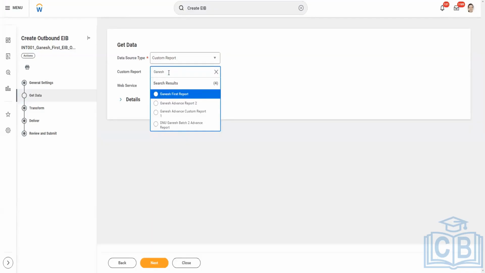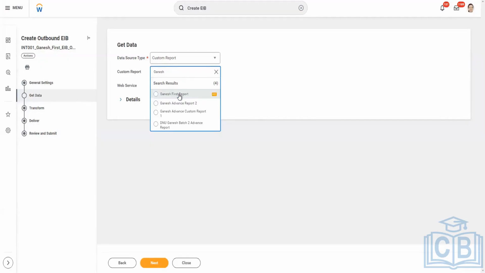If that report is not web service enabled, you won't be able to see it here in the Get Data part. If you want that report to be used in this EIB, then you need to enable that report as a web service.